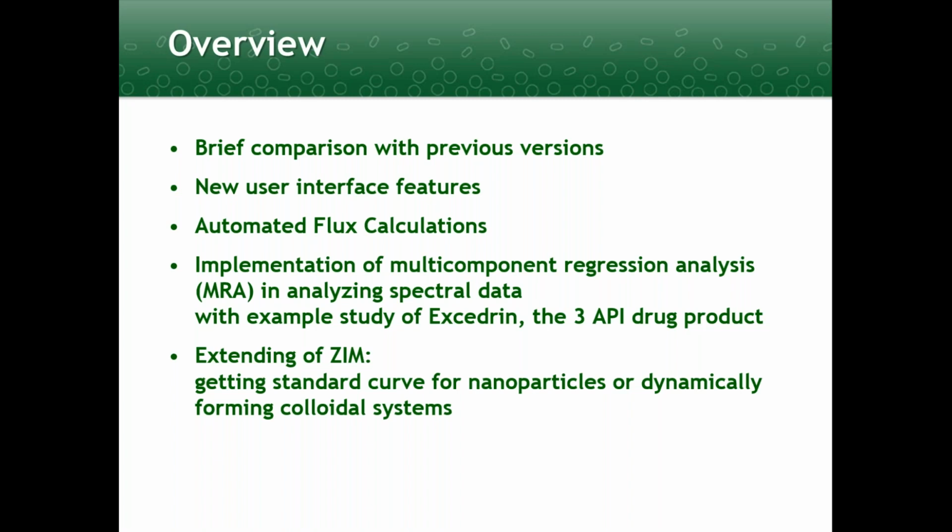Here's a list of the topics that I plan to cover during today's presentation. It's a brief comparison with previous versions, new user interface features. I'll show you some automation in the flux calculations, and we'll talk a little bit more about flux measurements in general. I'll show implementation of multi-component regression analysis in analyzing spectral data with example study of Excedrin, the 3-API drug product. And I will also talk about extending of zero-intercept method capabilities, namely getting standard curve for nanoparticles or dynamically forming colloidal systems. So getting the standards of the spectral features which are not known a priori.